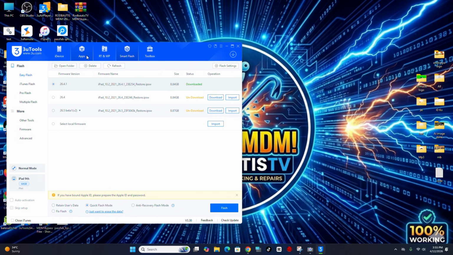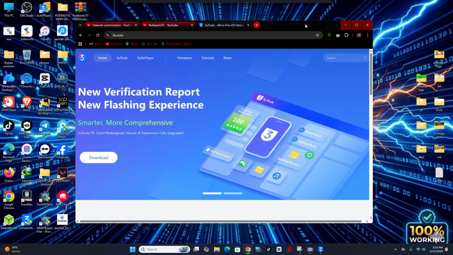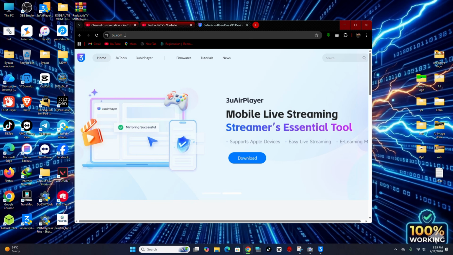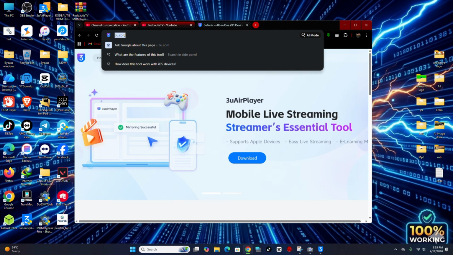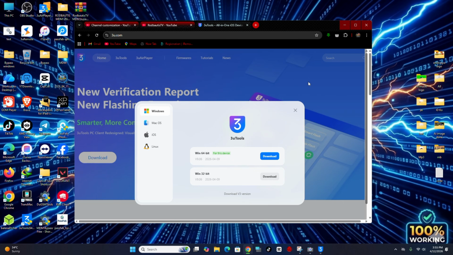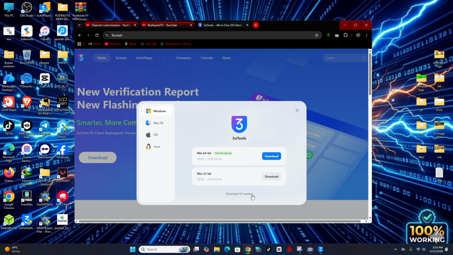So before we start, you need to download the 3U tools. You can go to this website, 3u.com, and then download this one. Very important. You need to download version 3.